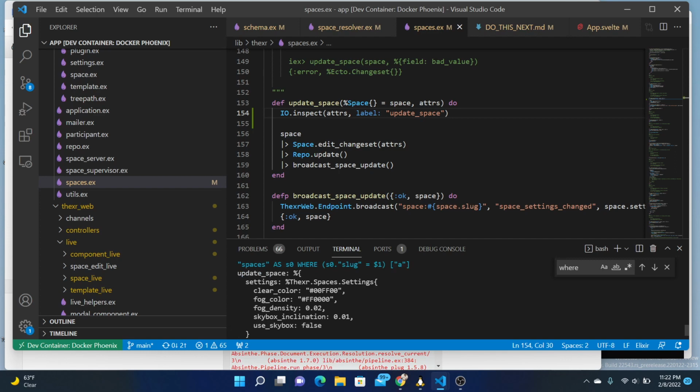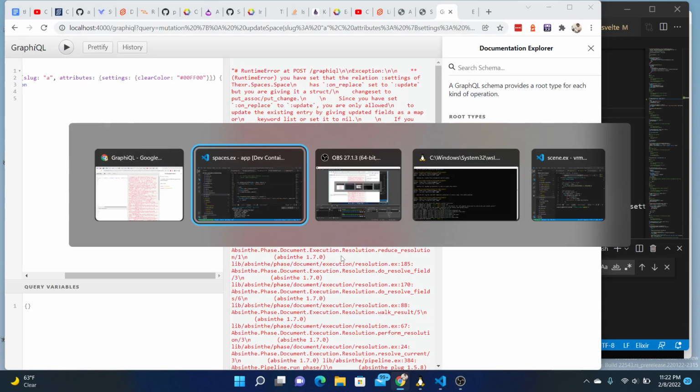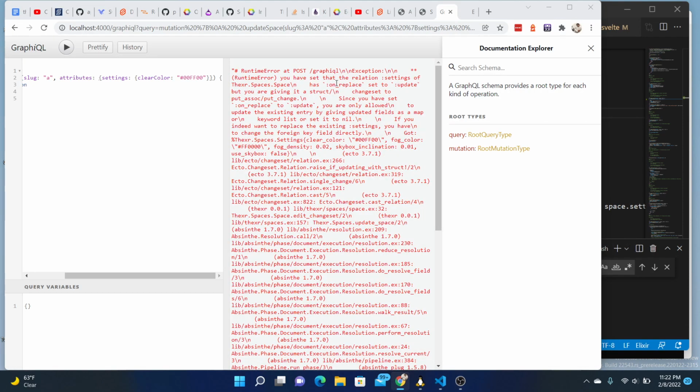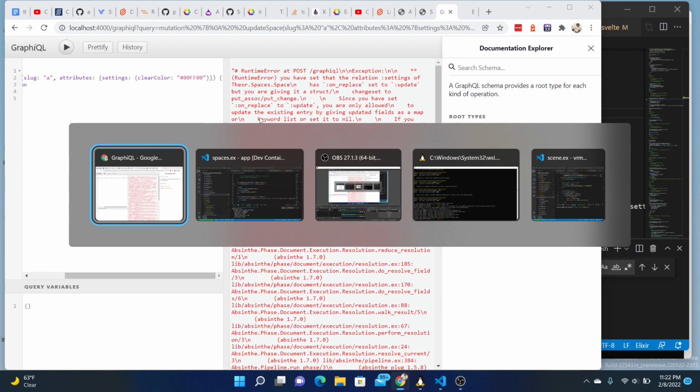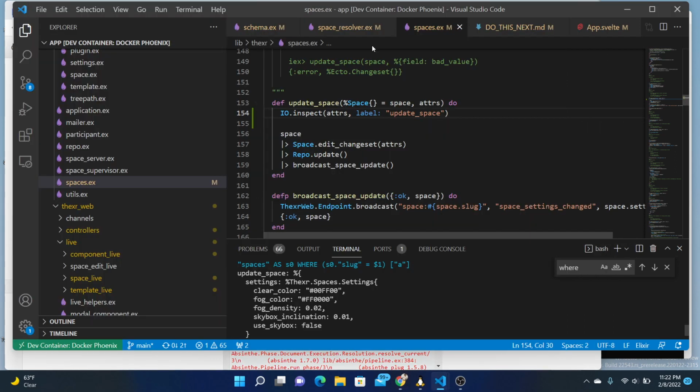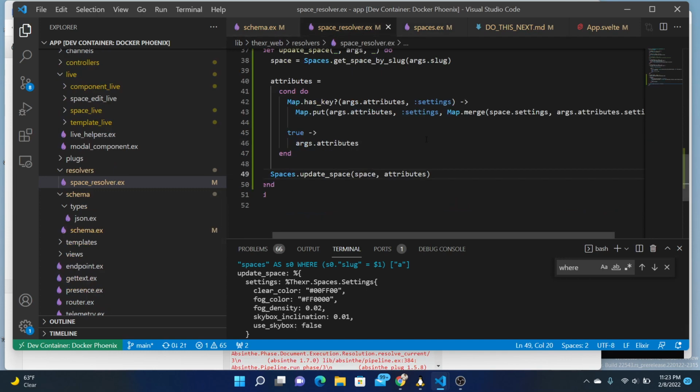We can't give a struct, we need to give a map. I'm going to give it as a map.